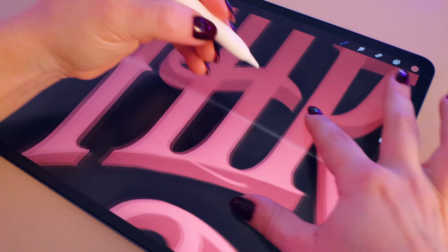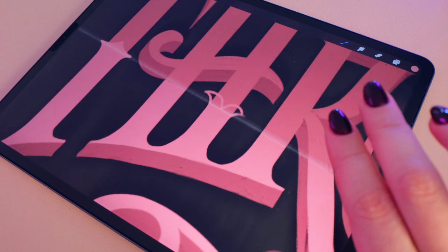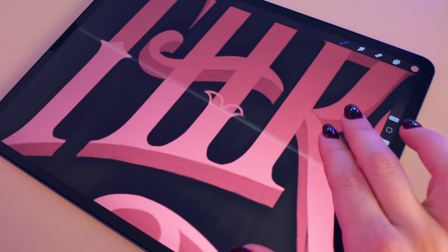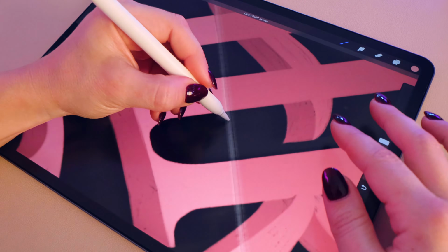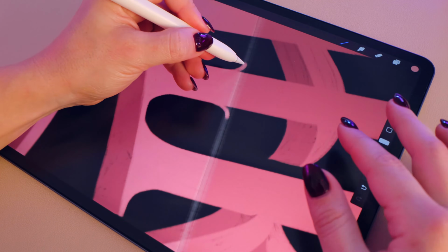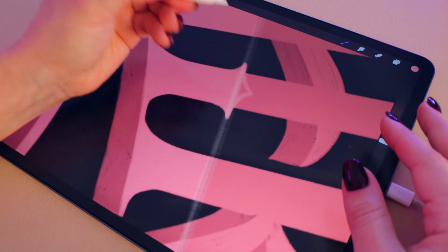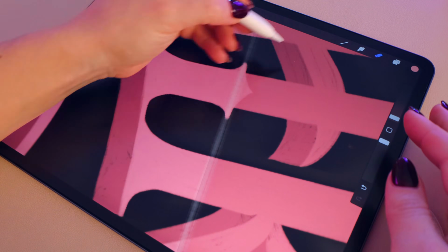I went for this type at the beginning with the curls like that, and I thought, this is not Game of Thrones at all. What can I do instead that resembles more of a sword? And I thought, what if I just keep it straight like that? And why not add this? And it works.